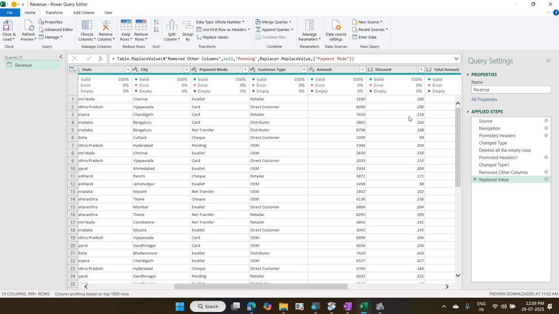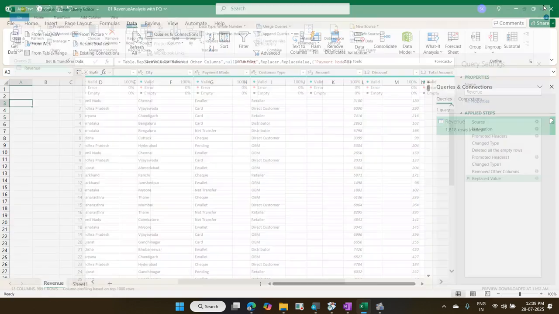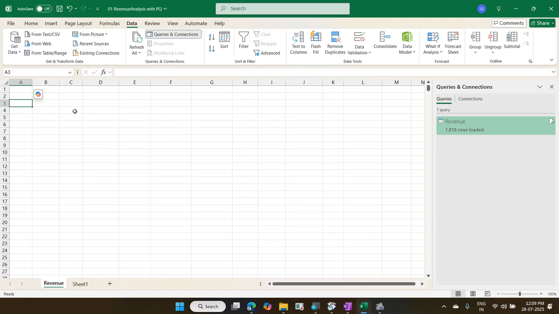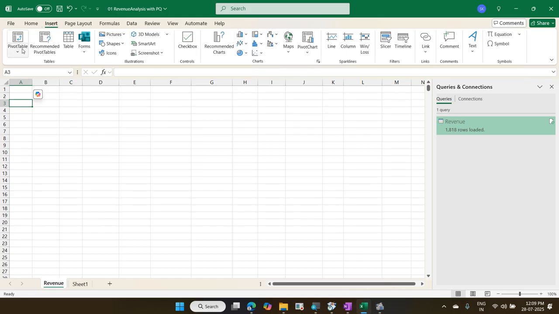So I'll close the Power Query. I want to create the report in Excel. If the table were there it is very easy, insert pivot table and create. I think most of you are aware of pivot table. But the data is not available in Excel. How can I create a report now? Very simple. Go to Insert, the arrow mark of the pivot table. From data model. You should select from data model. You should not select from table or external data source. From data model.